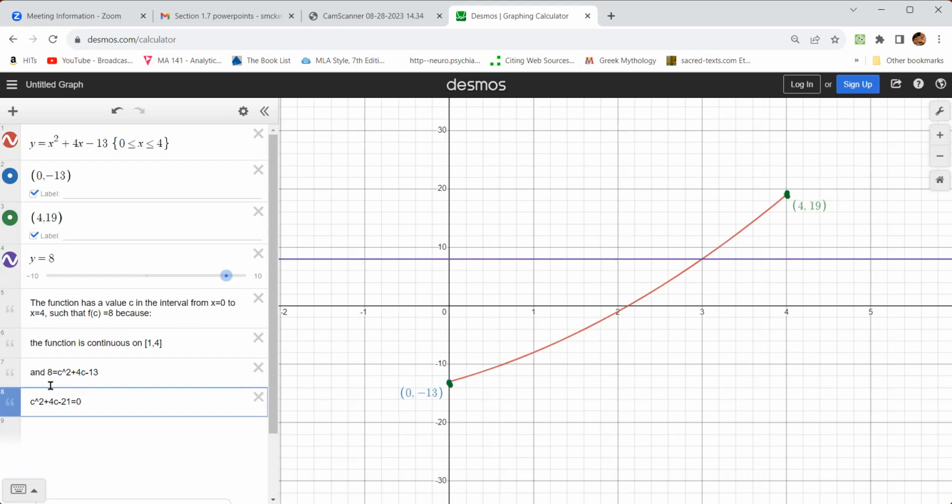I kind of figured that if you have a negative, and you have 19, and you're looking for something with 8, it was in between. So obviously there was a point, but I didn't understand what she wanted. Does this make sense now? Yes. Usually we use the intermediate value theorem to find roots, which is the point where it hits the axis. That's where we apply it the most, but you don't have to.